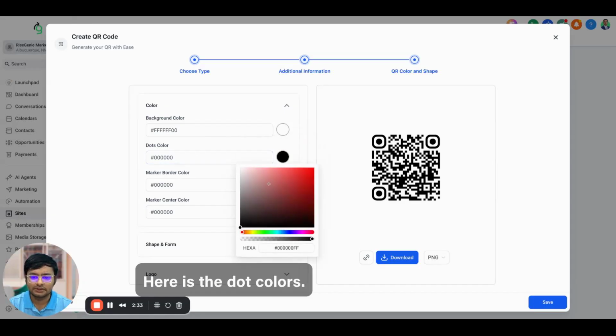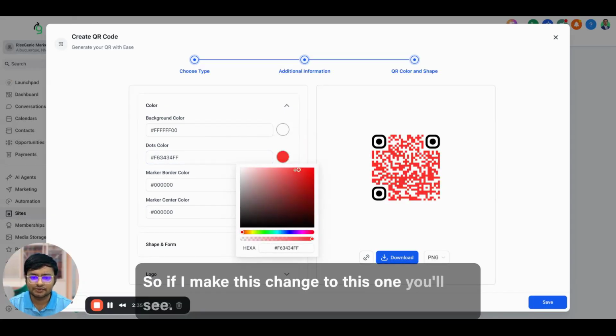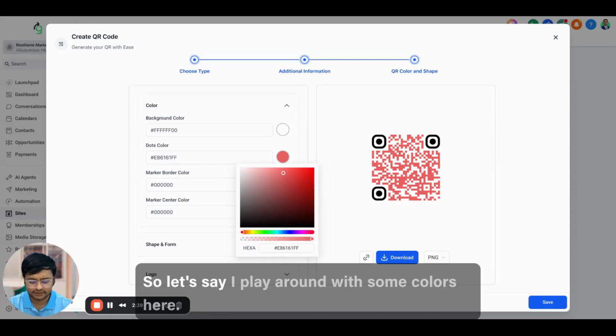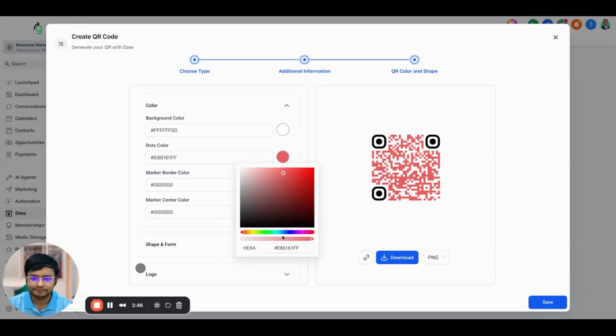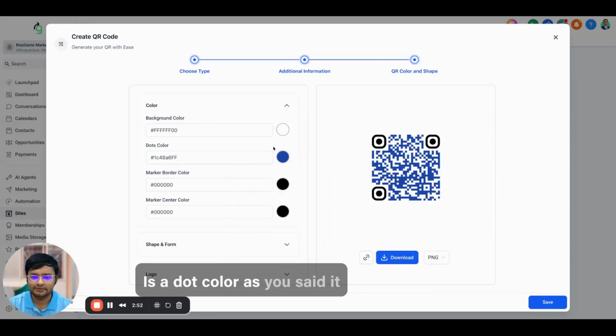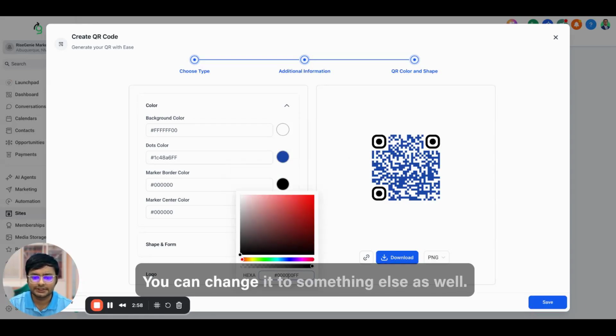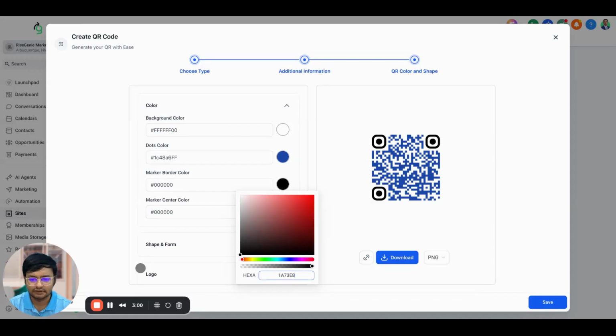Here are the dot colors. So if I make this change to this one, you'll see this is the dot color that is changing. So let's say I play around with some colors here. This is the dot color as I set it to be. And then marker border colors. So these are the ones we're talking about. We can change it to something else as well.